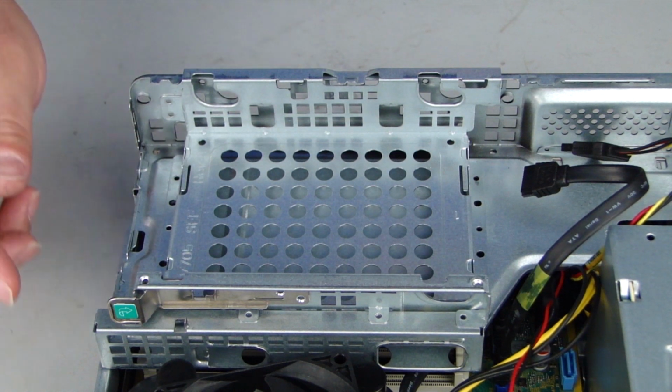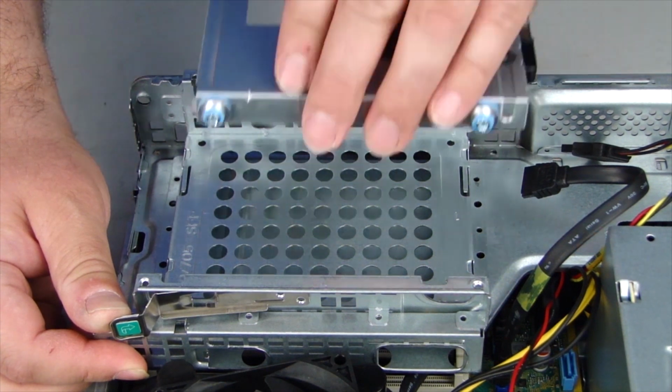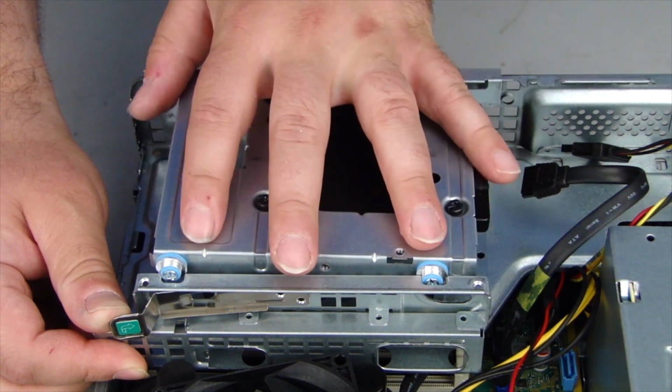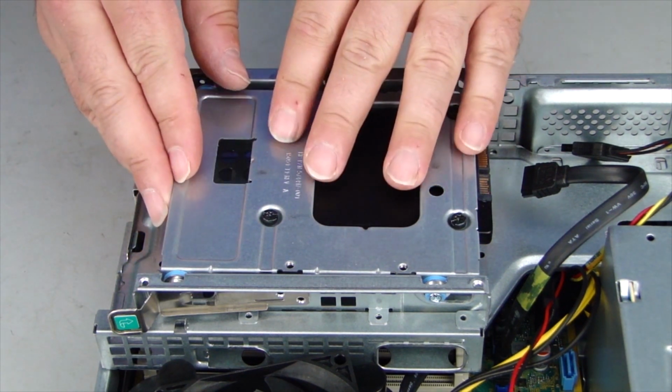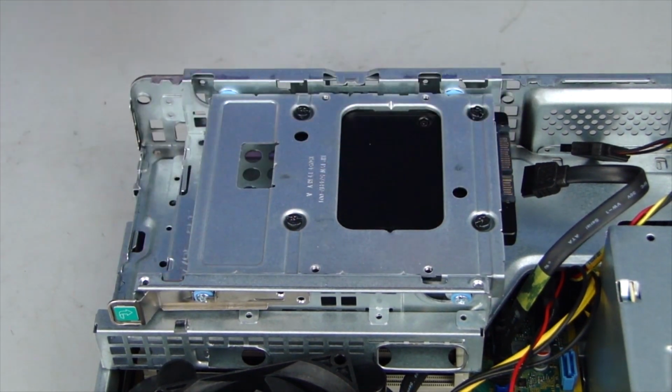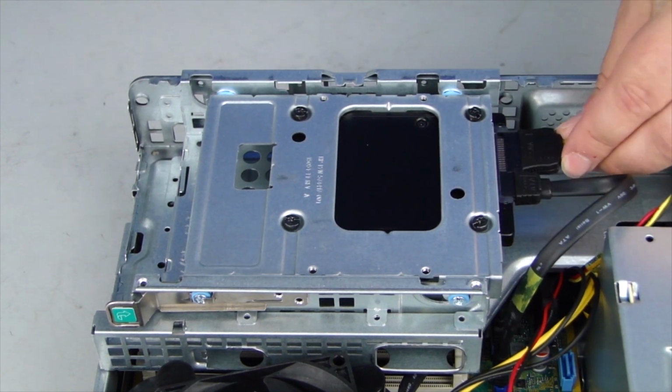Replacement. With the release tab on the hard drive cage pressed, align the tabs on the hard drive bracket with the slots in the hard drive cage. Slide the hard drive cage forward until it snaps into place. Reconnect the power and SATA cables to the hard drive.